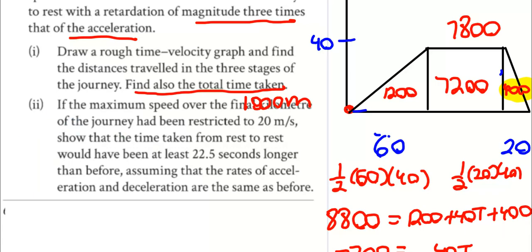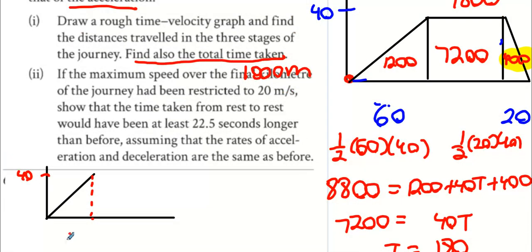I don't think that the start is unaffected, isn't it? What do I mean by the start is unaffected? We're still going to go all the way up to 40. And what distance are we going to cover? And it still takes a minute to do it, doesn't it? So it's still 60, and it's still 1,200. Okay. Now, can anybody tell me?